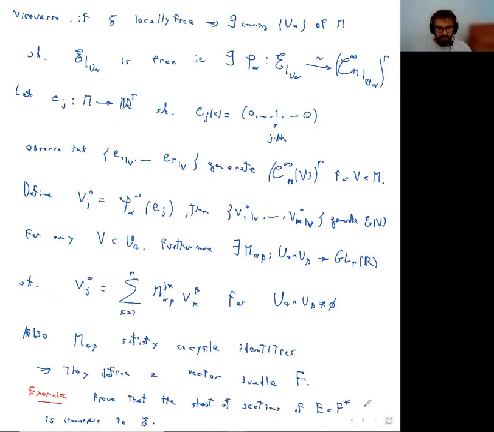So this is the first exercise. There's another exercise in this proof, which is to prove that the relation is bijective. So this is equivalent to saying that if you have two sheaves which are isomorphic, then the corresponding vector bundles are isomorphic and vice versa.